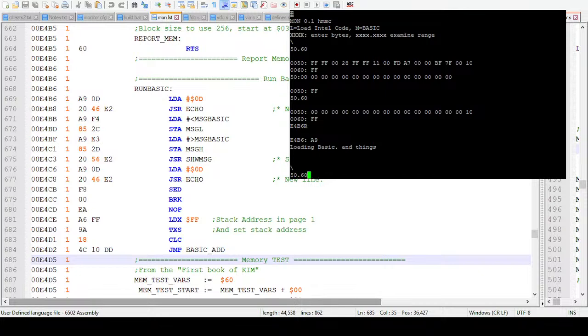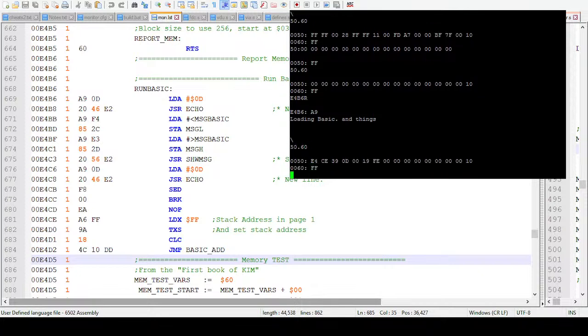So let's inspect address 50 and E4CE. E4CE is where the break... ah, awesome, that works. Yes. Okay, now that's okay. Right, why is that other one doing something completely different to this one?